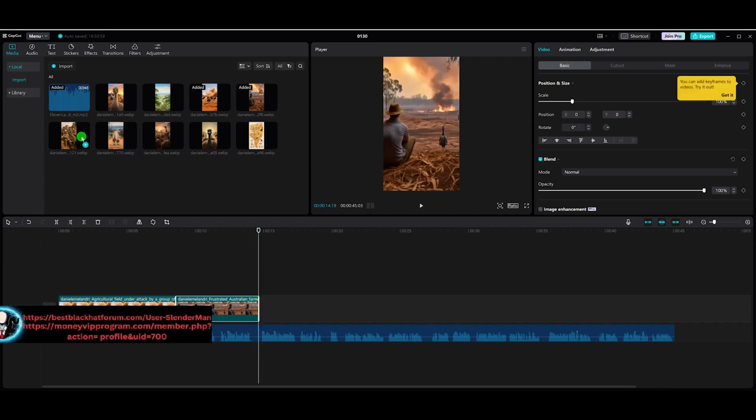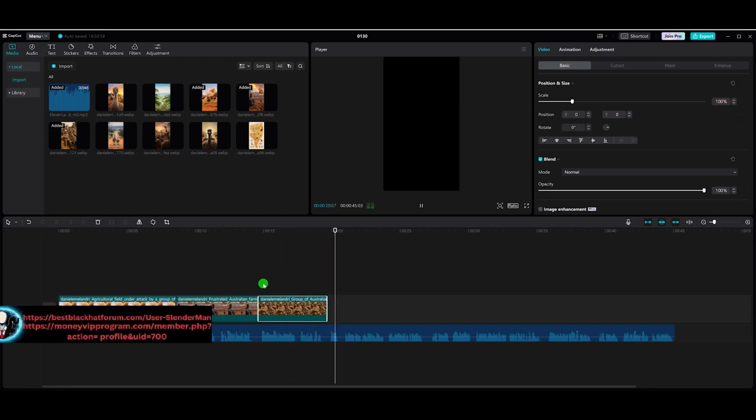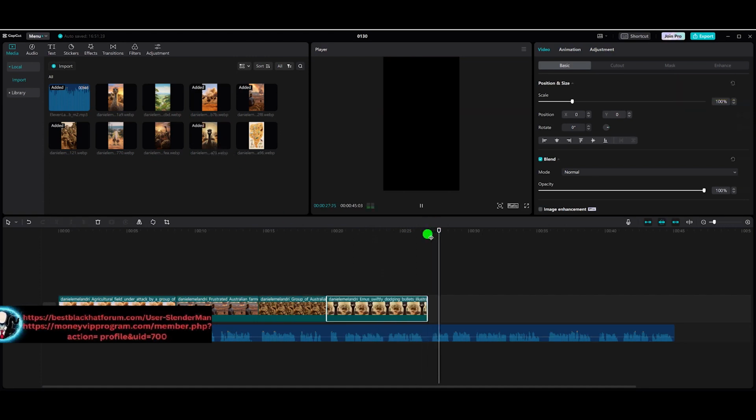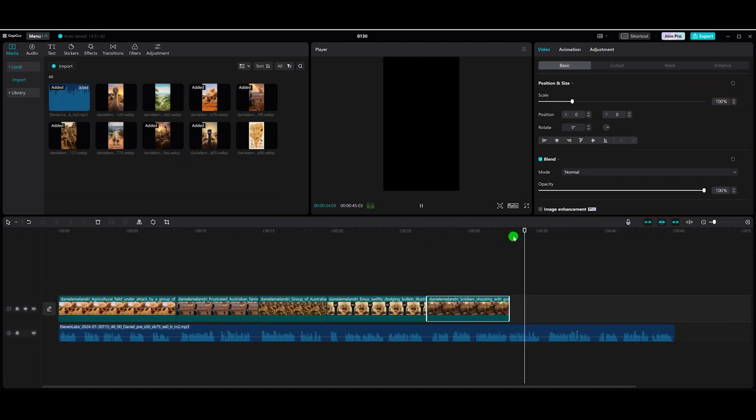And then we can add the third one with the soldiers. Armed soldiers marched in with machine guns, ready to protect crops. However, the emus proved to be formidable foes, swiftly evading bullets with their agility. The Great Emu War. Here we can put the image of the emus swifting the bullets. The Great Emu War serves as a reminder that even the most well-intentioned actions can lead to unexpected. Here we can put this image. Can lead to unexpected outcomes.